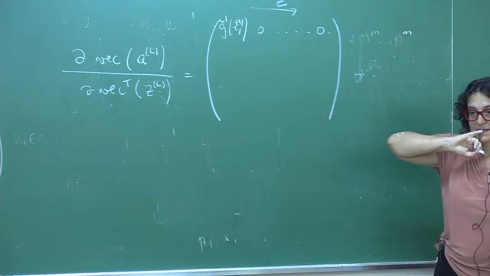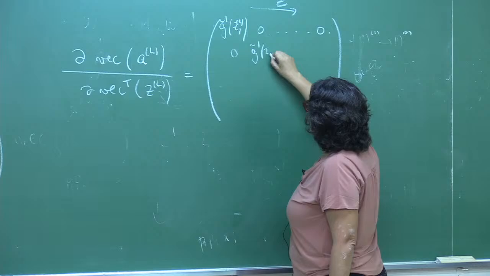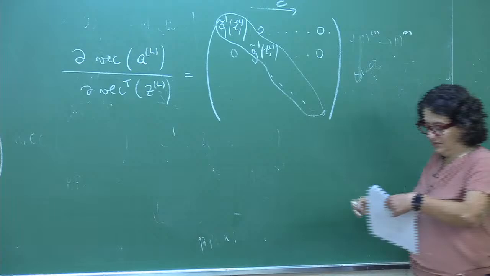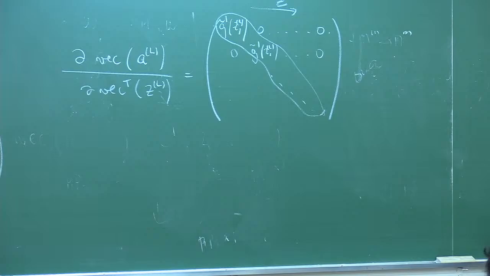Agree? When we go to the second one, it depends only on the second one. Then this is zero, and this is C2^L. It's a diagonal matrix, and in the diagonal it contains what I call G prime map. Look at this, it's G prime map. I mean, this is to put in the computer because you don't want to put a matrix. It's a huge matrix and it doesn't have information.